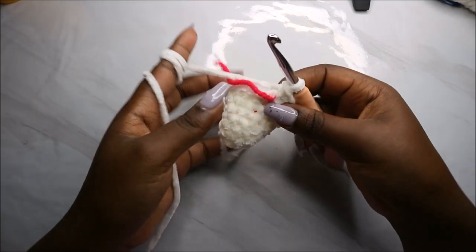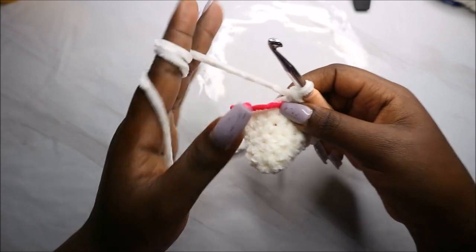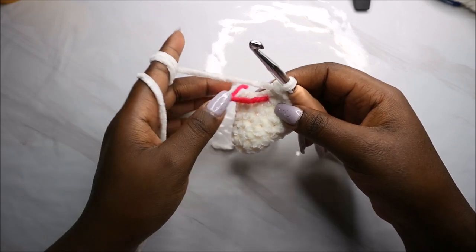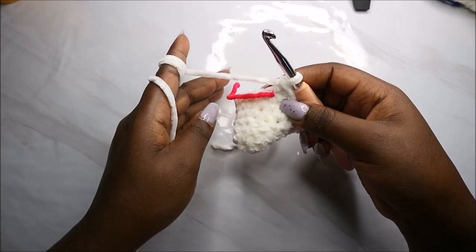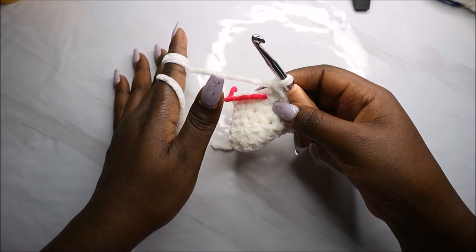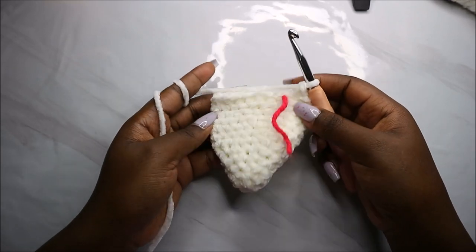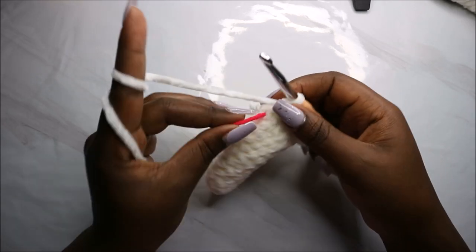Okay, so now after we are done with that, for the next 6 rounds, which is from round 8 to round 13, we are going to do single crochets in each round for a total of 21 single crochets in each round. Okay, so do single crochets until you get to the 13th round, and then we'll start the 14th round together. Okay, so after the 13th round, this is how our bunny ear looks like.